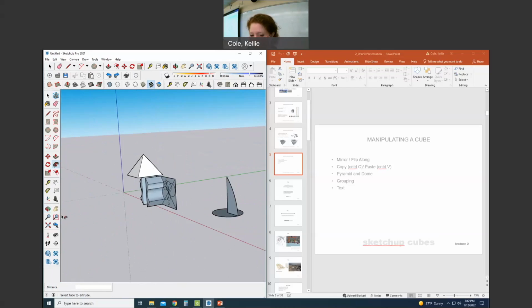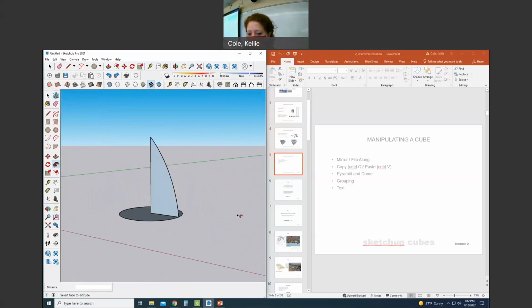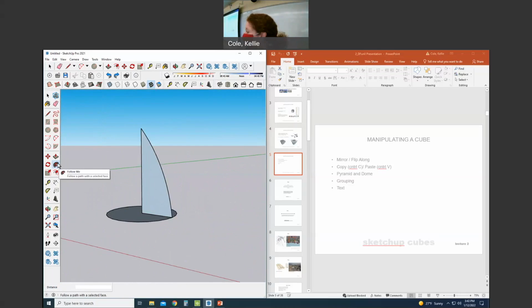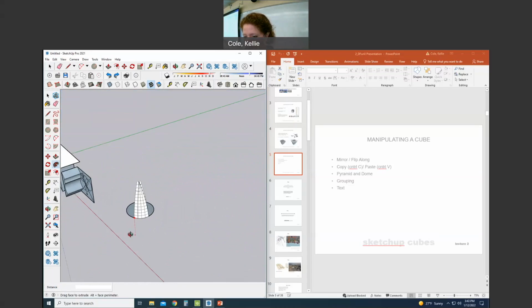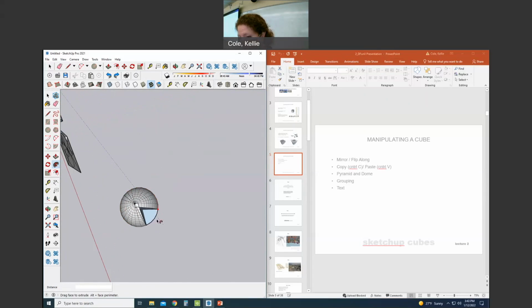Yes. All right. So we're here? Yeah? Okay. I've clicked the Follow Me tool. I am clicking the surface of the sail, and then it's just making sure our cursor stays on that outside circle, which I'm zooming in, zooming out, and still holding down the mouse button while I zoom in and out.